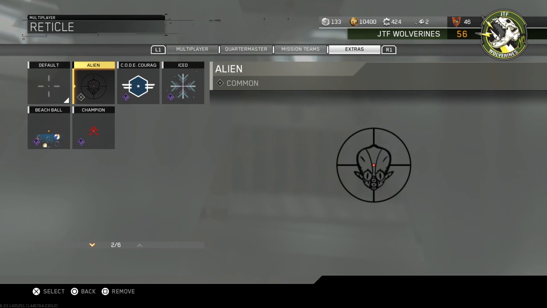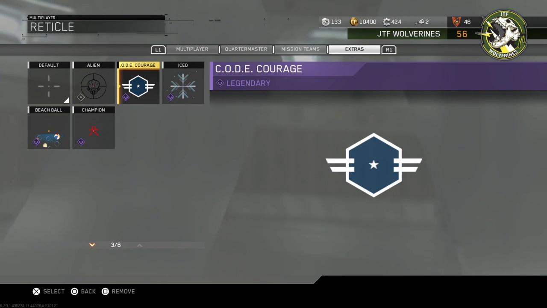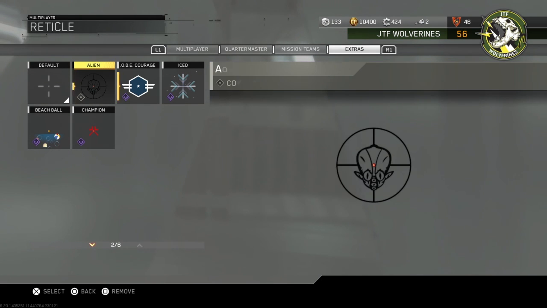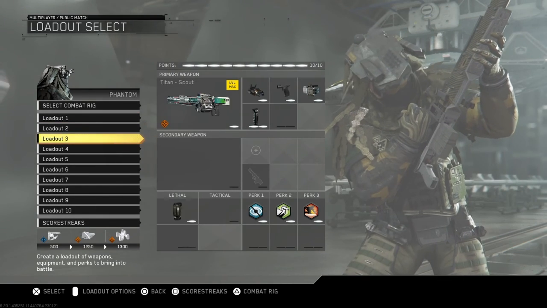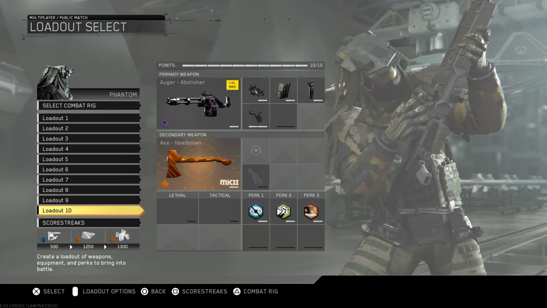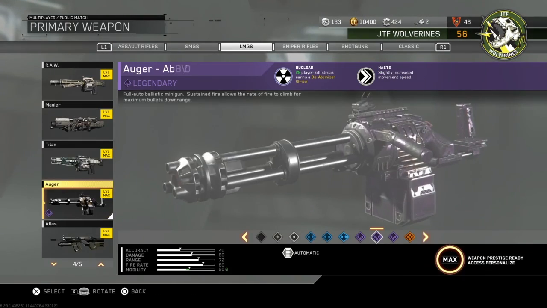And then here are some other ones that are free ones, the Courage, and again the Champion, all that good stuff. And the alien, this is what you got from pre-ordering. Alright, let's see here. What's the class that I can just mess with here? We'll do this class.